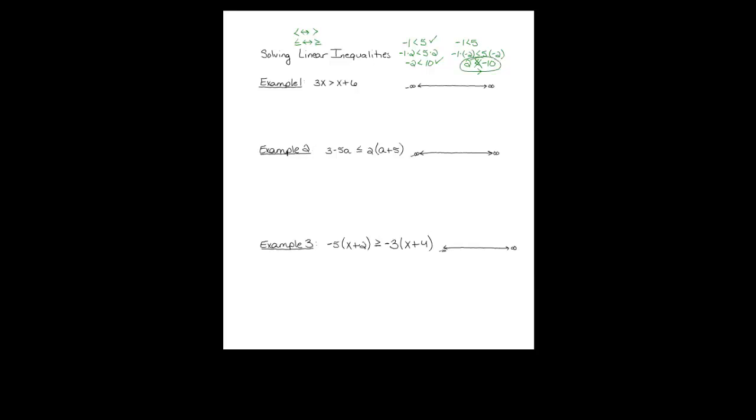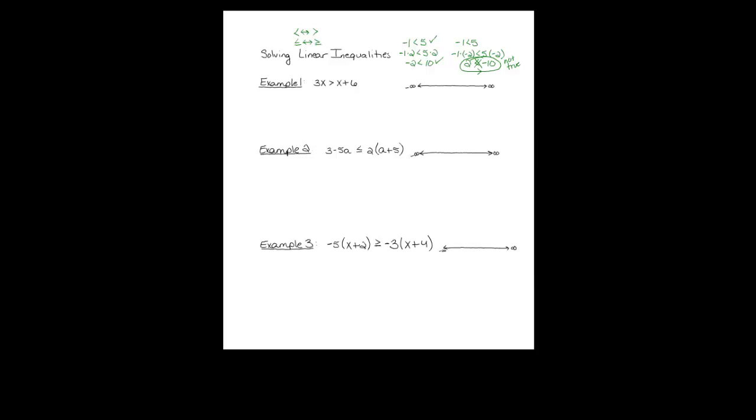This fact, this right here, is what makes it so imperative that you switch the inequality sign whenever you multiply both sides by a negative number. And the same is true for division. The same can be shown for division. So that's the one thing you really need to keep in mind as we work through these.